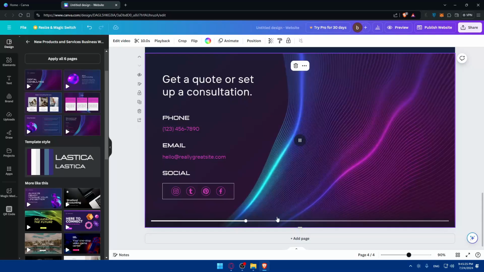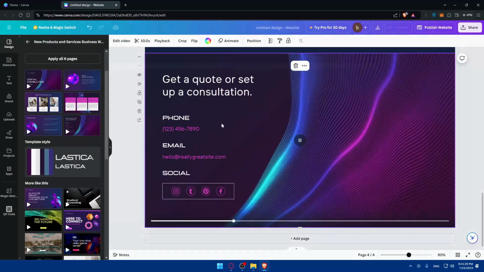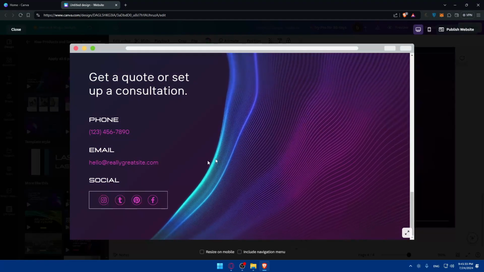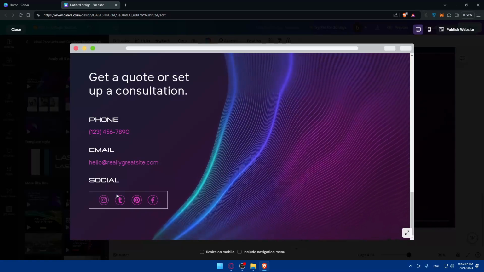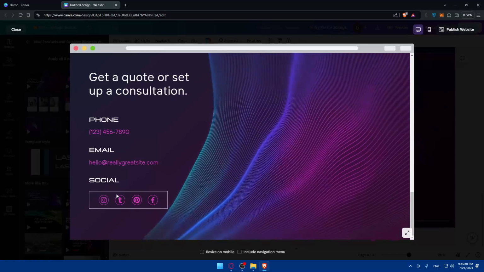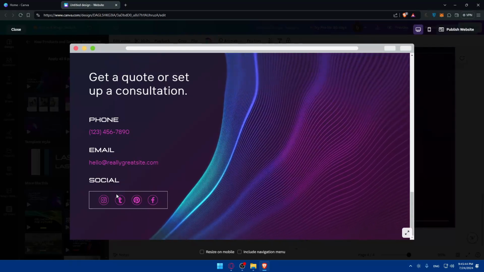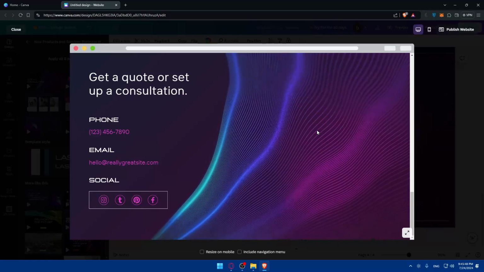As you can see, it's a video. Of course, since it's a video, if you click on preview, let me just wait for this to load. Since it's a video, the buttons will not be working. Just keep that in mind. This is how Canva websites work. Basically, you publish your website, but it's normally just pictures or videos. So yes, there are animations, but just animations of a video.